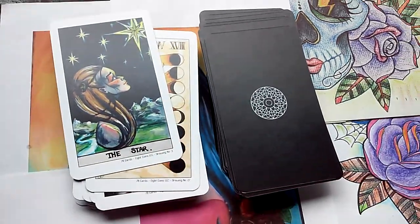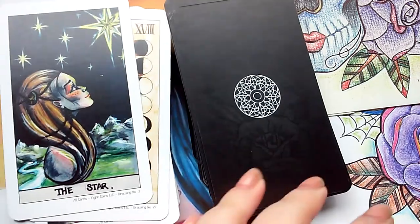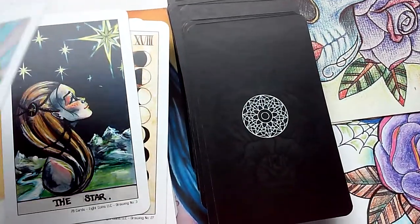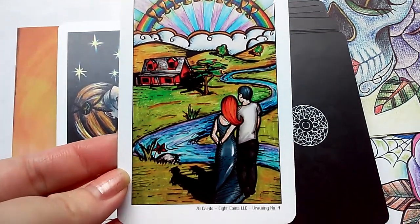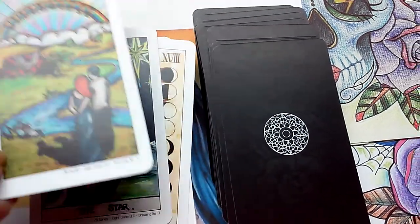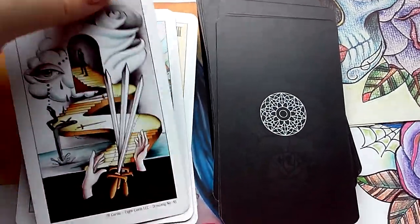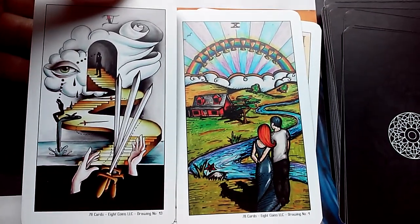But once you put them all, or when you get them in order, you actually see the gradient of how the artwork changes. This one too is colored pencil. Card number 4. See, like, look at these two. Completely different, but still beautiful in their own way.